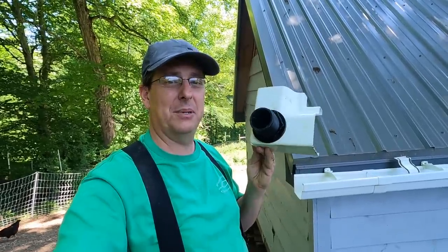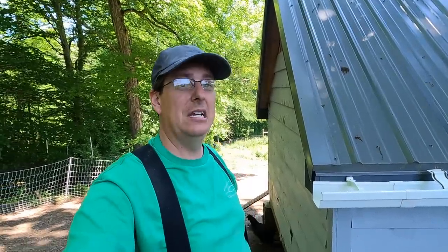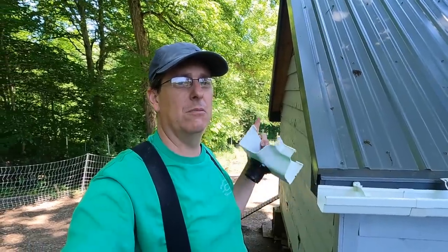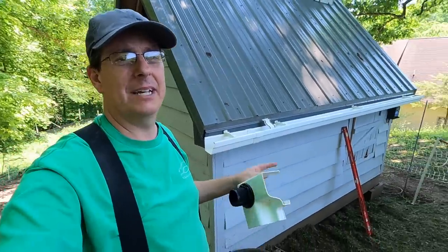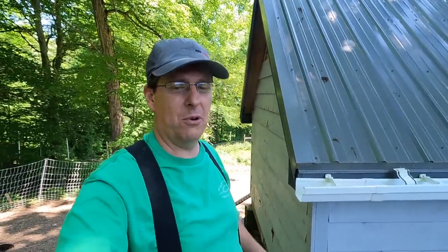So we'll have to take this apart, and when the boys show up with the proper corner, then we'll do that again. So anyway, while we're waiting on the boys to come back, I think I'm going to go ahead and keep working. I can at least do the board across the back here. I can install the gutter on this side, like I did this side, and still keep working. So I'm not completely dead in the water.